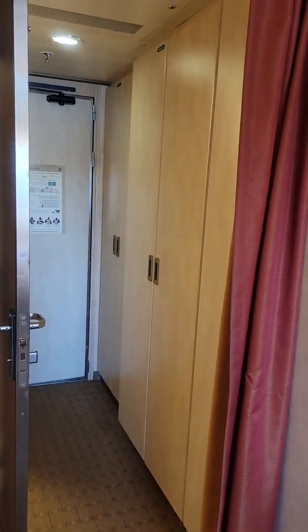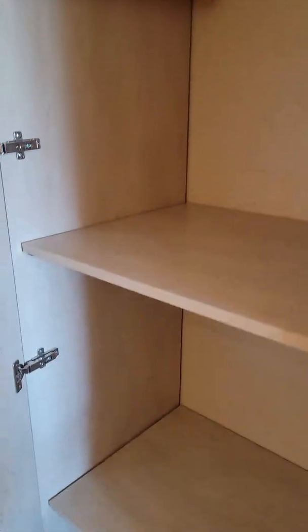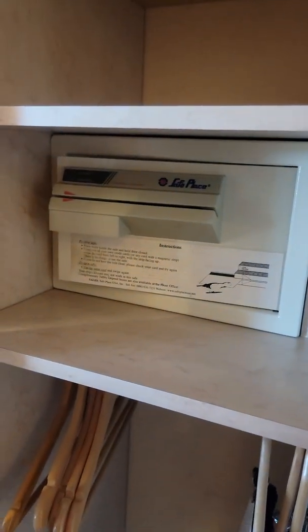Then there's quite a few closets. I think there's a lot of storage in this cabin. So each one of these closets has a different configuration. There's for short hanging things and a few shelves. And then here we have what looks like a key carded safe. And that I like. That could be handy. And then low hanging stuff. And then one of the other cupboards I think has full size hanging things for slacks or dresses. There's also this privacy curtain here. I don't really know what purpose that serves, but it's there.